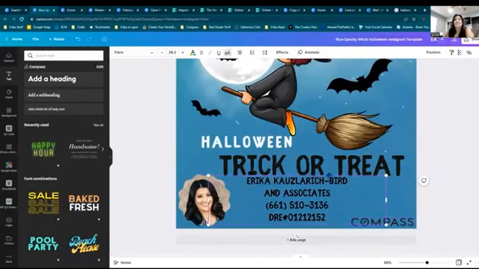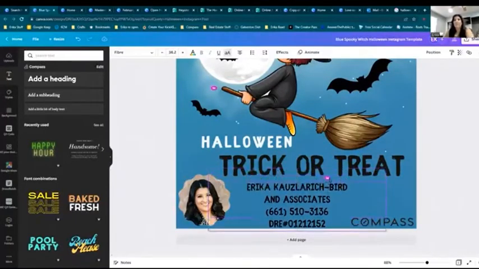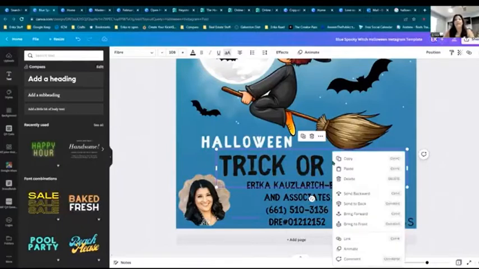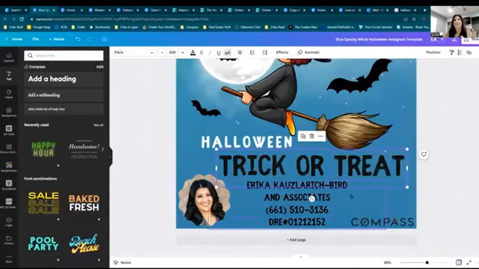As you kind of saw, I wanted that to happen anyways, where now you can see that this trick or treat is outlined, and really I'm wanting to work with this box. A little tip or trick is that you can right click that particular text box, and I'm just going to send it backward.